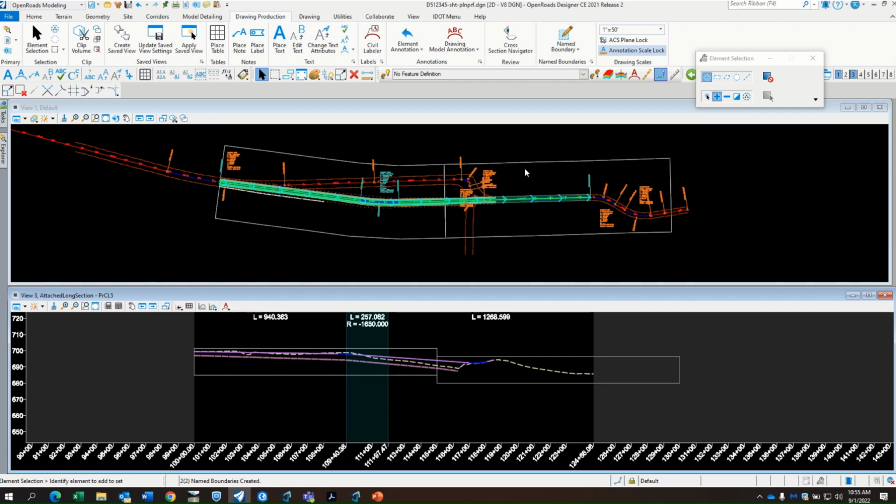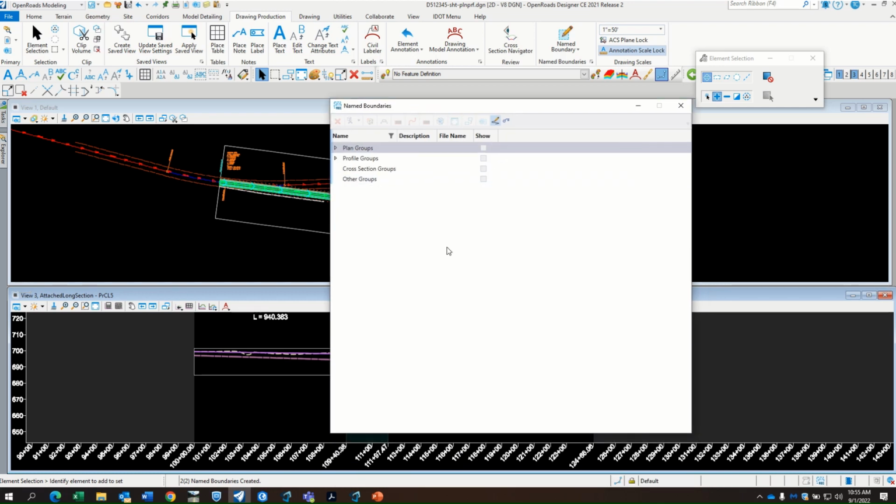So now that the name boundaries are in place, we need to go over to the lower right hand corner where it says Manage Name Boundaries, and that brings up this dialog here. And like I was saying before, I like to keep the Show Create Dialog button toggled so that I can take a look at the settings before I actually process the sheets.